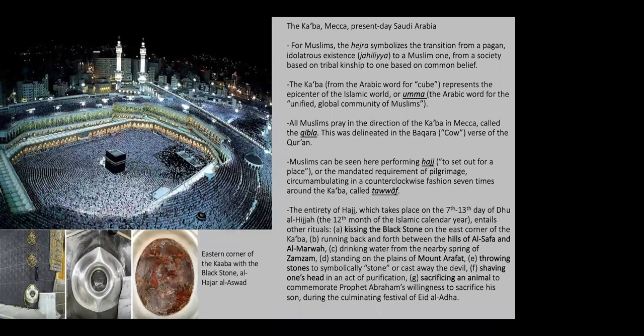Right. While this may seem like a problematic binary or dichotomy to some, the stark contrast and shift from an ontological state of ignorance to one of enlightenment is rather widely accepted. The Kaaba itself, stemming from the Arabic word for cube, represents the epicenter of the Islamic world, or the Ummah, which denotes the unified global community of faithful Muslims.